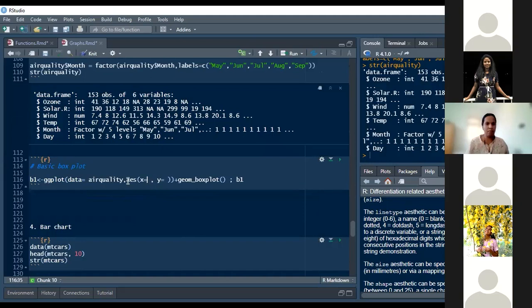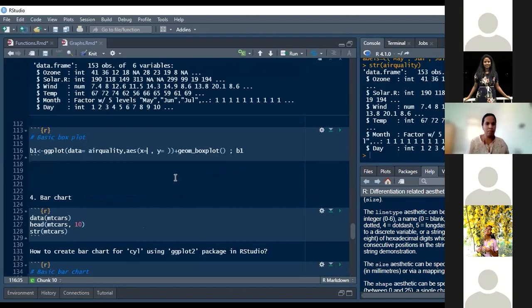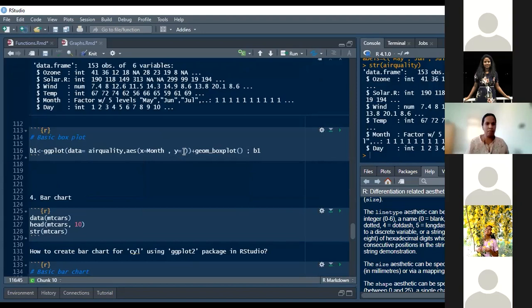You know we are asked to plot the ozone reading against each month. So our x-axis becomes month and our y-axis becomes ozone. So please remember these are the column names of this data set.